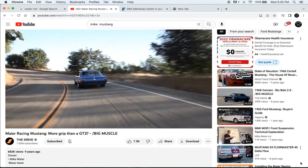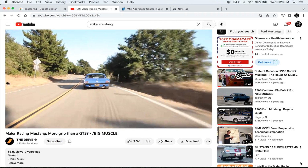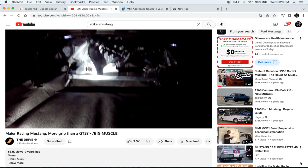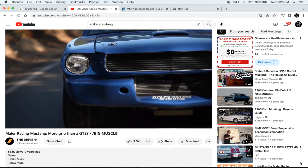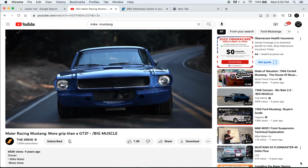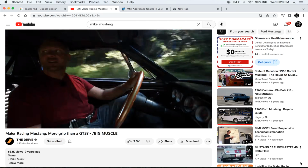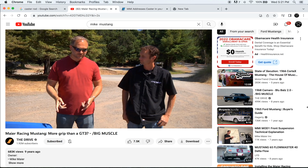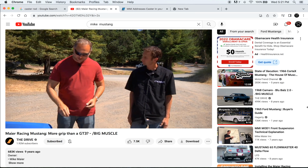Most 66 Mustangs, if you've ever driven one in stock condition, they're sloppy. You have all that play in the steering. You have all that play in the suspension. Mike's managed to take this car and really do special things with it. The car tells you, drive me at 10/10. You know what I mean? Let me do what I was built to do. Could you explain to me about the suspension under here and how you developed it? Sure. Cool.